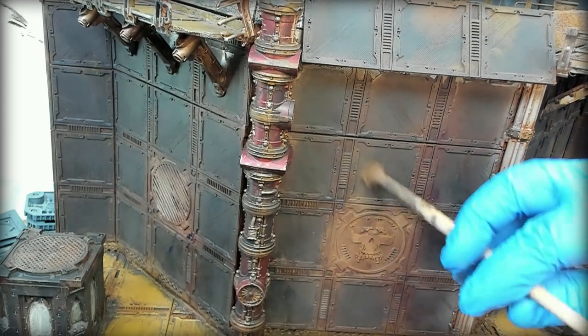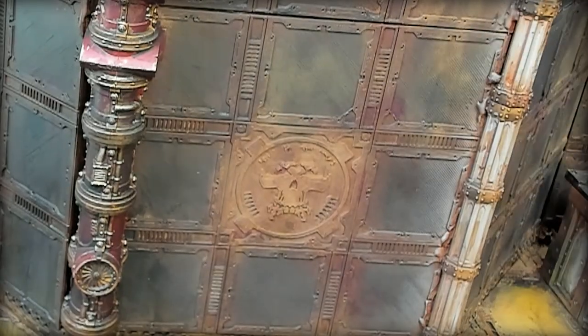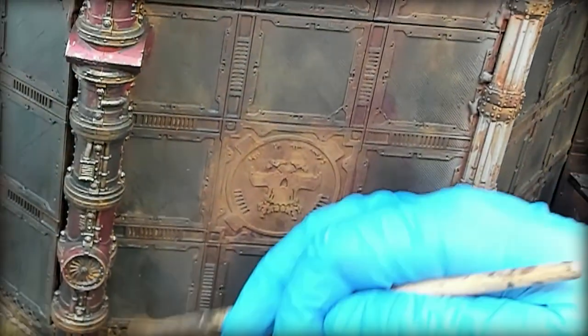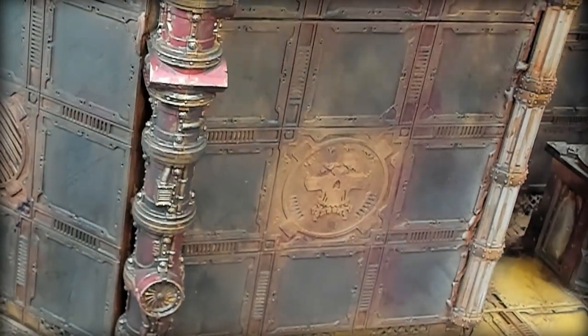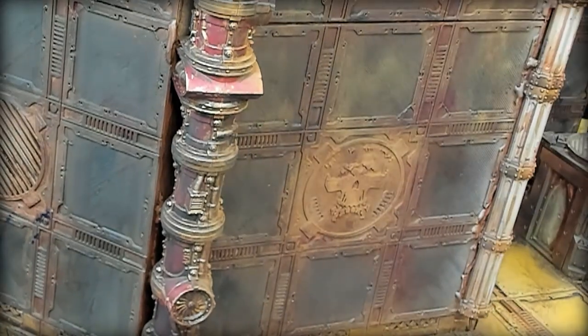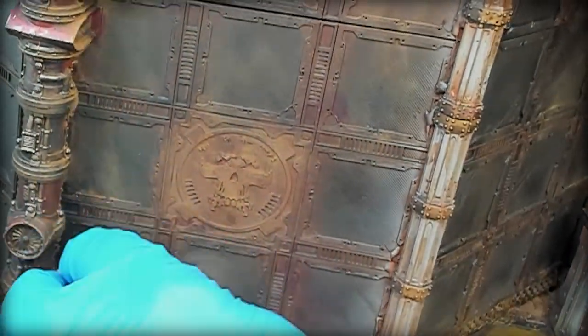Using the weathering powders here, trying to mimic some of the cover art from the Necromunda books as far as that Necromunda symbol goes. Yeah, we're getting to the end here. The final shots are going to be coming up, and we're going to have a walkthrough with the new cameras from Old Guard Games.